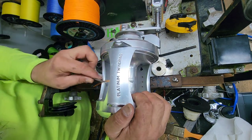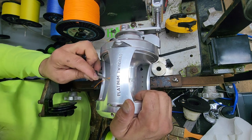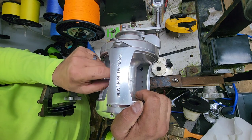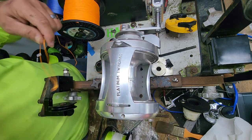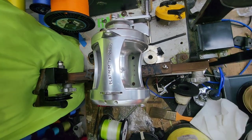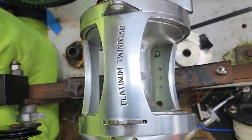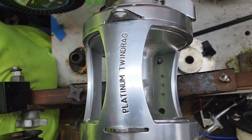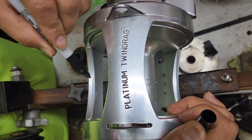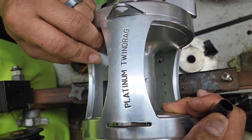Trying to get it off of there is being a pain in the butt. There we go. Alright. Well, he's got some oxidation on the spool there. So what I'm going to do is color with some permanent marker just to help it a little bit. Obviously, it's not a permanent fix, but it'll at least give him a little more life on the spool.